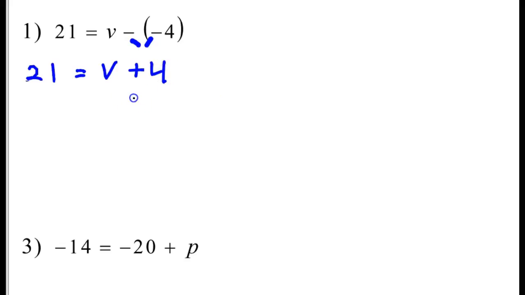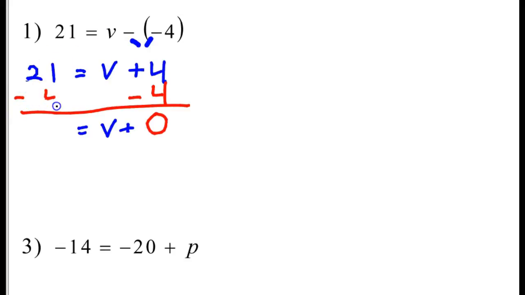Okay, so here's what I want you to write down. We need to get a 0. So the idea is we want to have v equals. That means I need to make this 0. Why do we choose negative 4? Because it gives us 0. It's the opposite. Opposites always add up to 0. Now, you normally don't write this part down. I just want to write it here on this one so you can see what we're doing. And of course, use the golden rule: whatever you do to one side of the equation, do to the other, right?